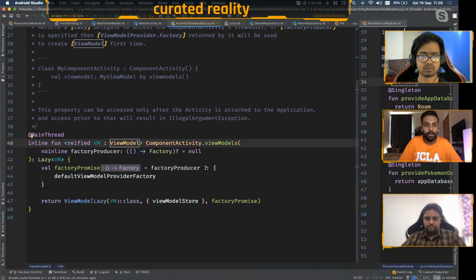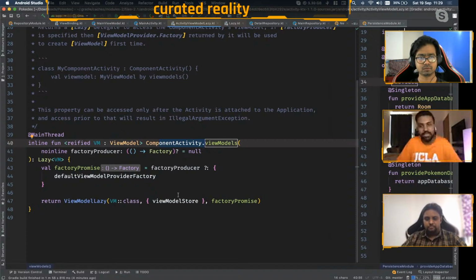Now, what this guy does, it takes the current activity or whatever you pass. Like over here, when you say component activity, it is giving the this or the context in which you get the lifecycle owner. It's a really fancy extension. We have inlined it as well, so that we don't have to create an object for it. What we're doing here is initializing this particular view model with all its dependencies, and we're also utilizing Dagger's provided assistance. I'll come to what assistance here is.